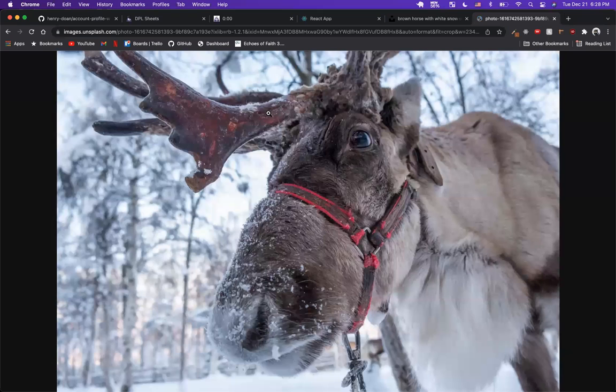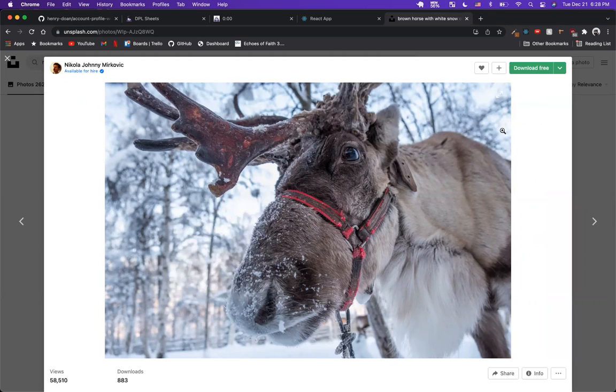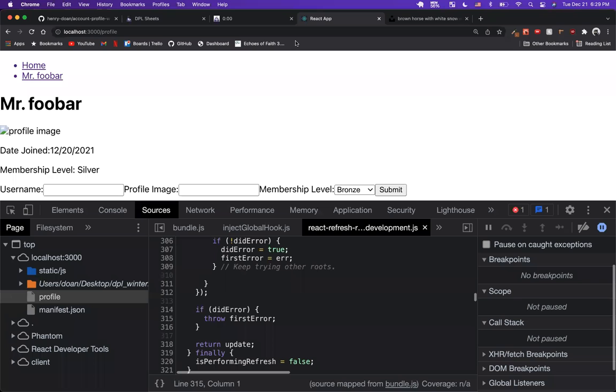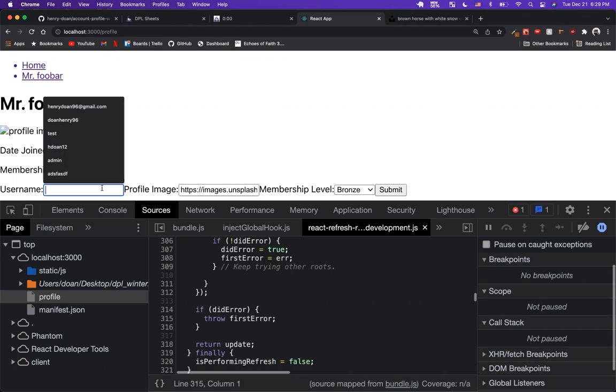For example, if I were to paste this, that will give me the image I want. So whatever image you want, right click, copy image address. Yes, you could technically download it, but it does take up some memory and everything like that. I'll show you that way too, but for now, let's just do it this way. So let me go ahead and paste that here in the input box. And then I am going to do Mr. Oh wait, the mean one.